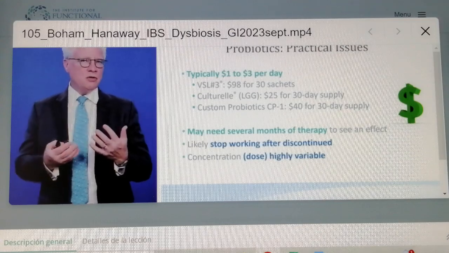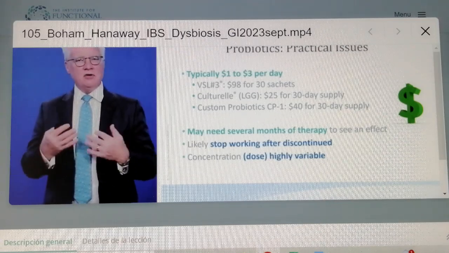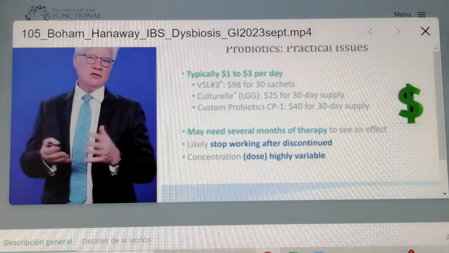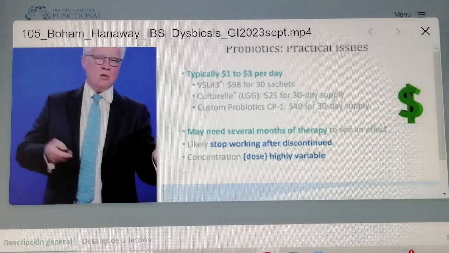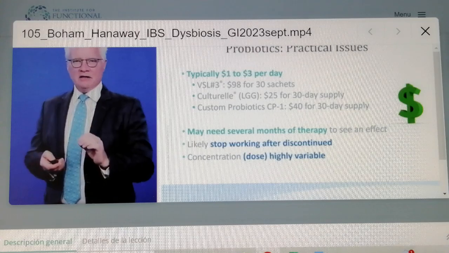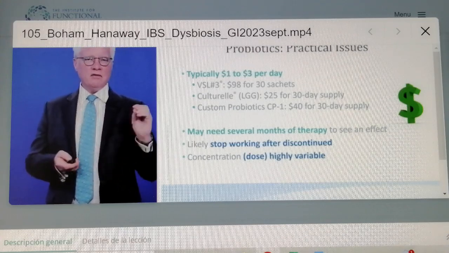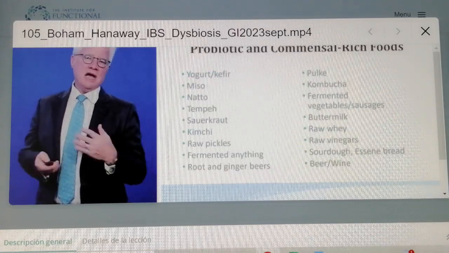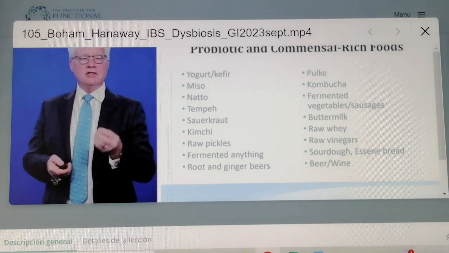Generally, when we're using probiotic therapy, we're going to use it for a 3 to 6 month period of time. If I'm using long-term probiotics, I'm going to switch the probiotic after a 6 month period of time, so it's not the exact same one that's going on. I want to be able to create some diversity. But in my practice, while I've used high amounts of many different kinds of probiotics over 30 years, really my focus now is on how do I get probiotic and commensal flora-rich foods.